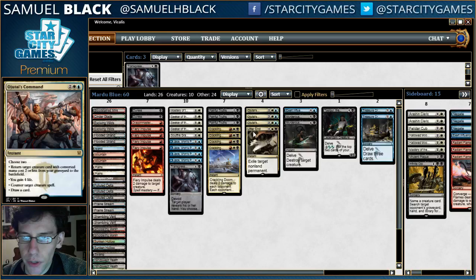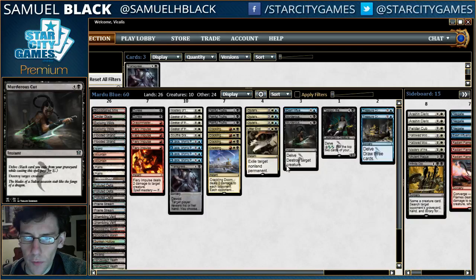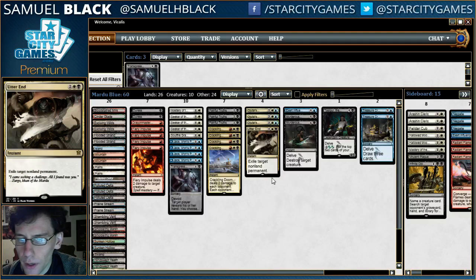Ajani's Command has been good. Utter End is definitely an important thing to have access to, especially since without Mantis Rider, Planeswalkers can be a problem, and it's nice to have a hard answer to them. I'd like a second. I could see cutting Murderous Cut for 1. I could even see cutting a Crackling Doom or a Fiery Impulse for 1. That's definitely on my list of things to be paying attention to.